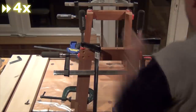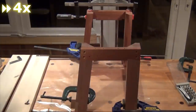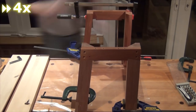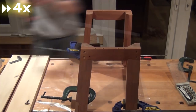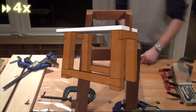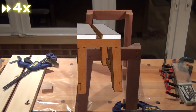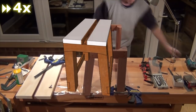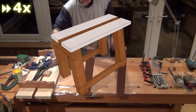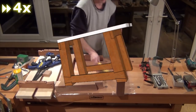Now if you're someone who loves seeing things being unclamped, glued, clamped and screwed back together, then you're going to love the next few minutes. But for those who don't like that sort of thing, let me just tell you about the SketchUp model that's available for download from my website. It's almost the same as the bench I'm making. I did unify the angle of the cant of the legs, whereas the one I've built, the angle's slightly different towards the front and towards the back.